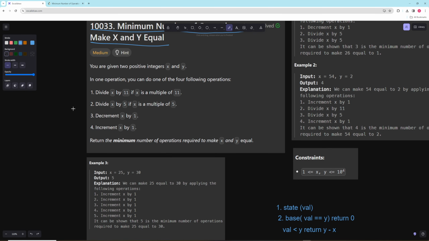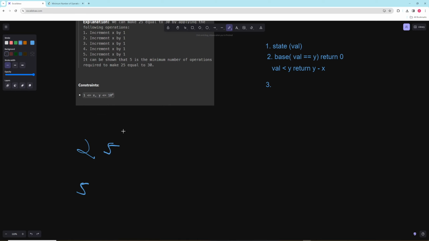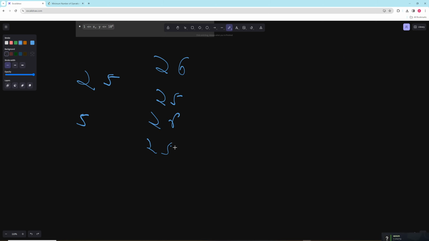You can't just do an increment and a decrement and divide, because you will only actually cache your results when it's done. So what's going to happen is you're going to recurse to 26, then you're going to recurse to 25, recurse to 26, recurse to 25, and so on. And you will never actually cache anything because you don't have an endpoint. And even if your endpoint was, if it's divisible by 5, never do an increment because that's bad. Okay, well, what if your number was 26 instead?